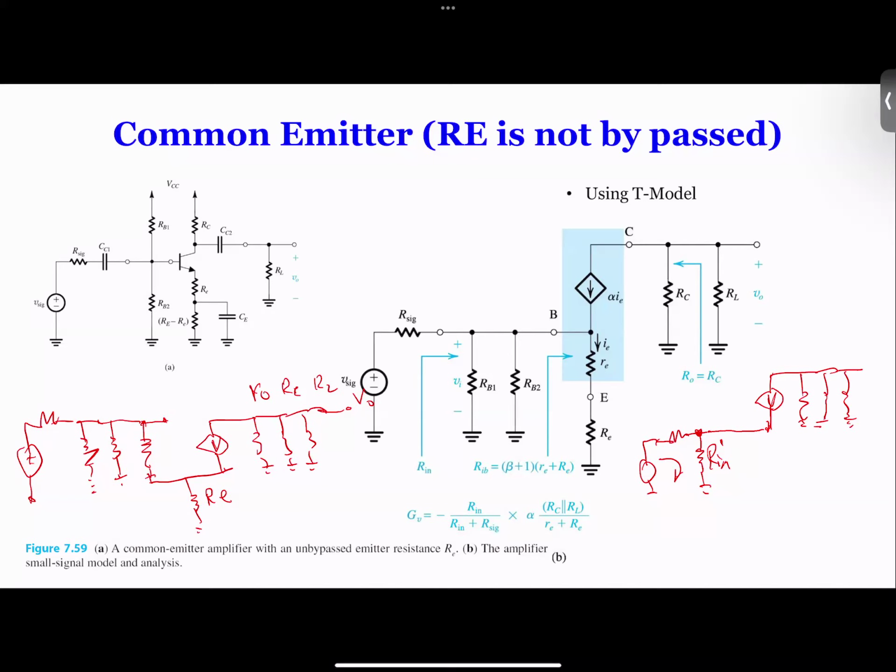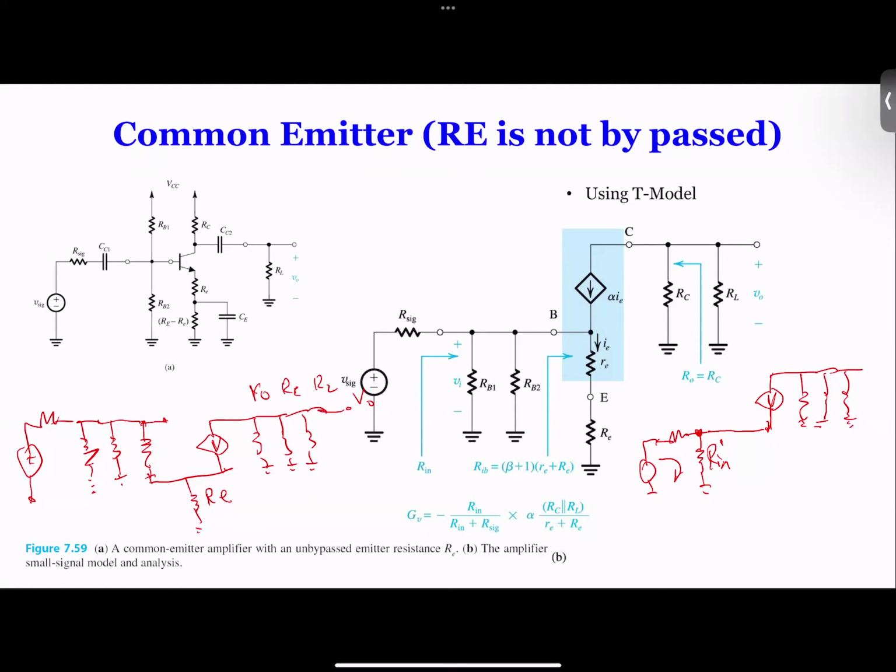Can we use a voltage divider? Yeah or no? Well, actually, no. The reason is you have current flowing here, so you cannot use a voltage divider. But the idea is that you know the current here is alpha times IE, and IE is the current over here, right? And then the current over here is IB.